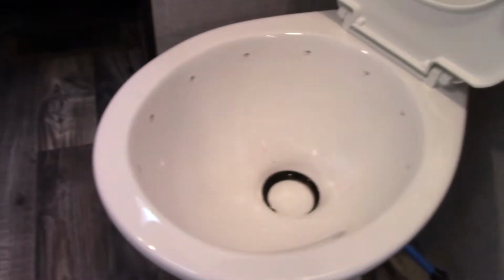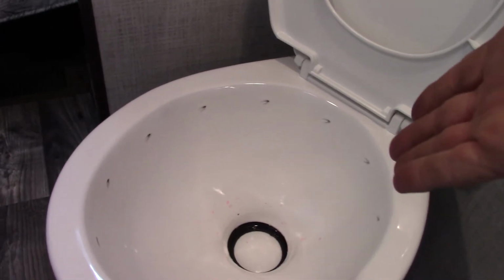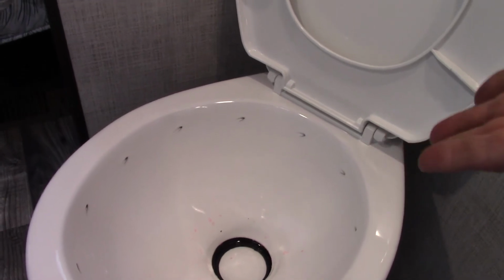The thing to know about the toilet is you can't use it dry. So what you do is you get to the campground, you plug in your power, you hook up your water, that sort of thing. You'll come inside because the black tank is directly down below here. Because your black tank is empty, you'll put your chemical in, whichever chemical you use, 1 dose of it, and you'll put about a gallon or 2 of water.